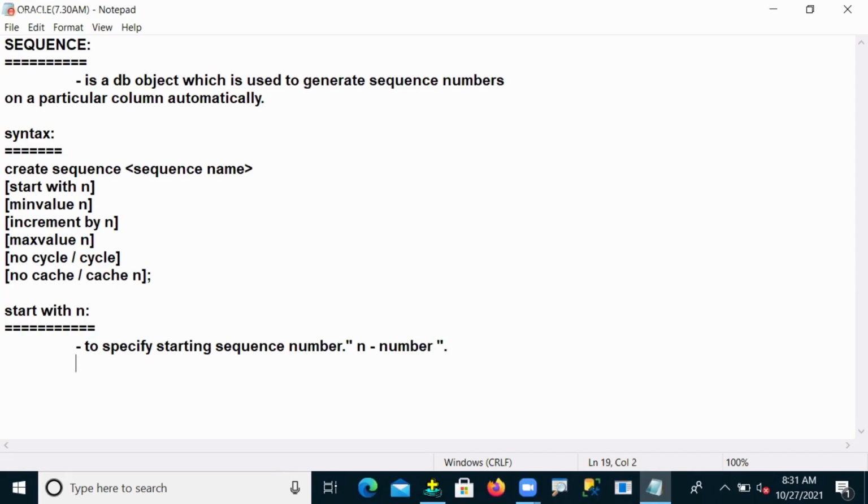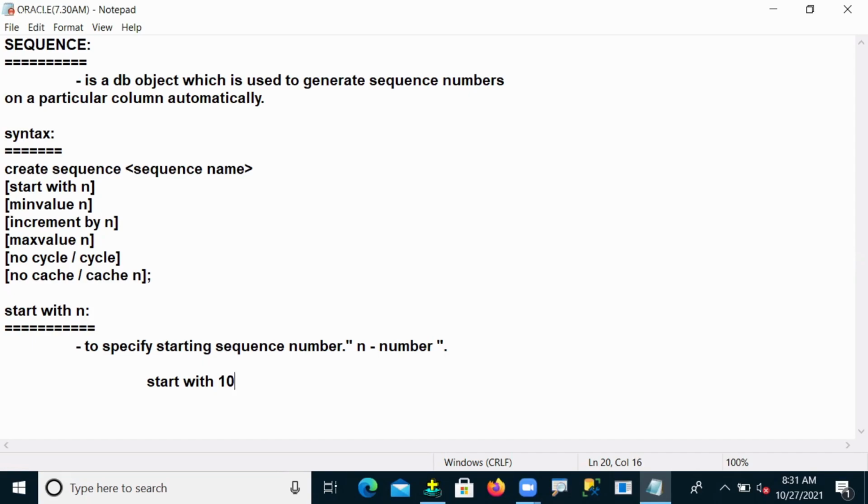For example, suppose I pass START WITH 1. Then your sequence numbers will be generated from 1. If I give 10, your sequence numbers are generated from 10.